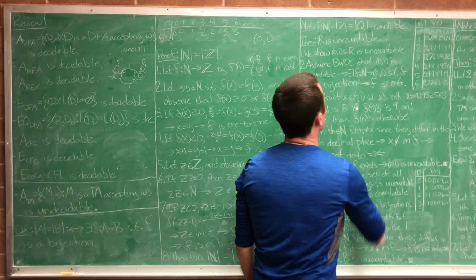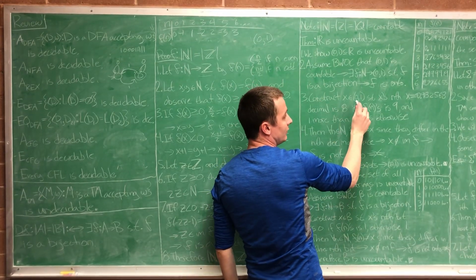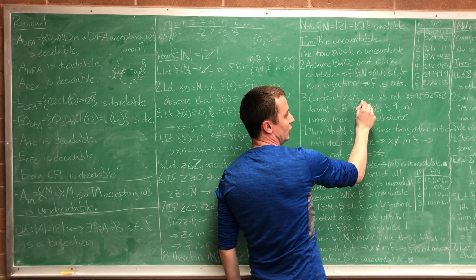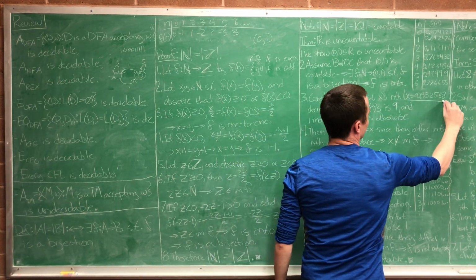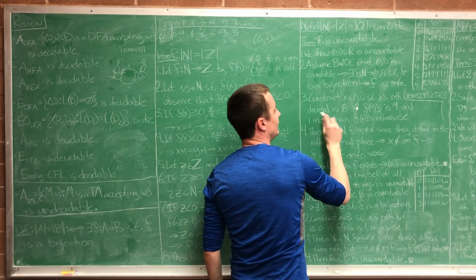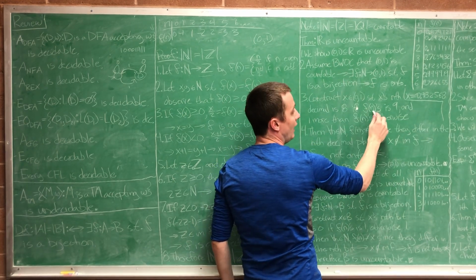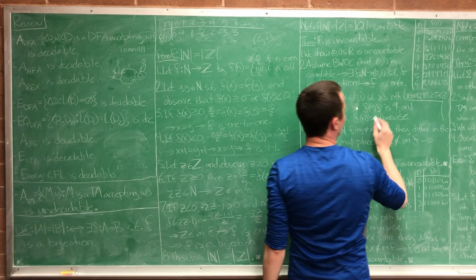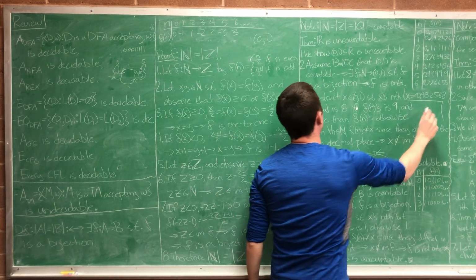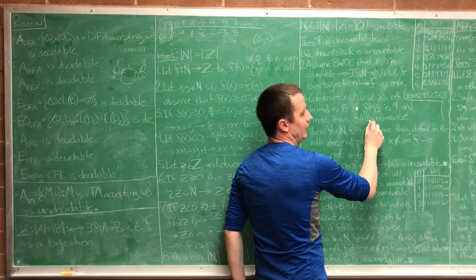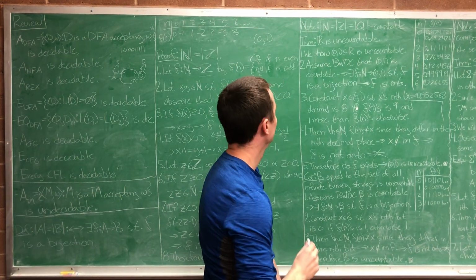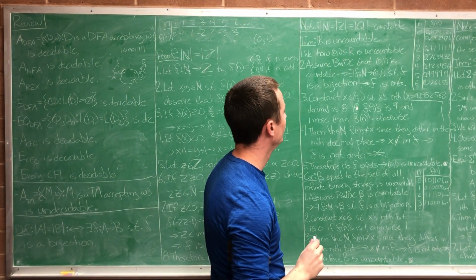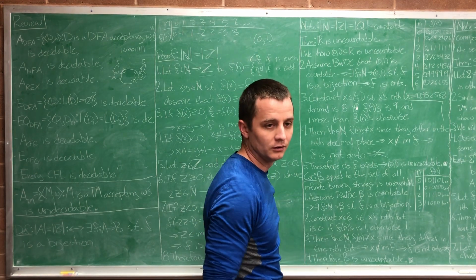That's the idea here. So construct x in the open interval 0 to 1 such that x's nth decimal is 8 if f of n's nth decimal is 9, and one more than f of n's nth decimal otherwise. Why did we use 8, not 0? Is there a reason? We could have replaced 9 with 0 and it would have been fine. It's arbitrary.